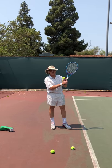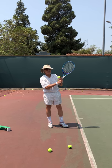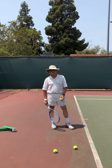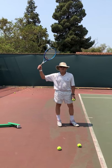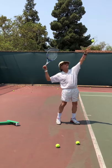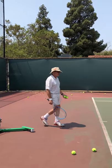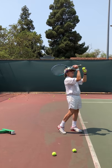and you want to do the backswing, I have a drill I call the hiccup because I want the weight transfer with the toss. So we get the racket up there, rock back, then rock forward, toss it, and hit. You can do it that way, okay? Don't just put it here. We want to feel the backswing with the weight transfer. So then, putting it all together. That's the simplest way of saying it, okay, let's get that going.